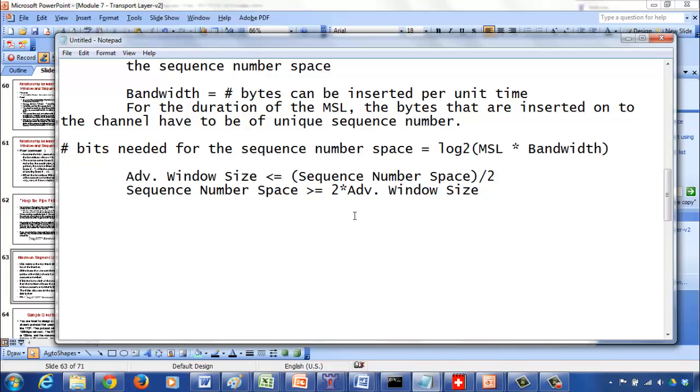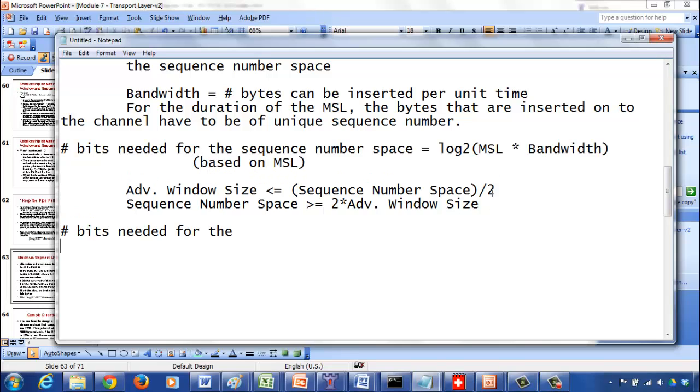So the number of bits needed for the sequence number based on the maximum segment lifetime is this one, and the second one is based on the advertised window size: the logarithm to the base 2 of twice the advertised window size.